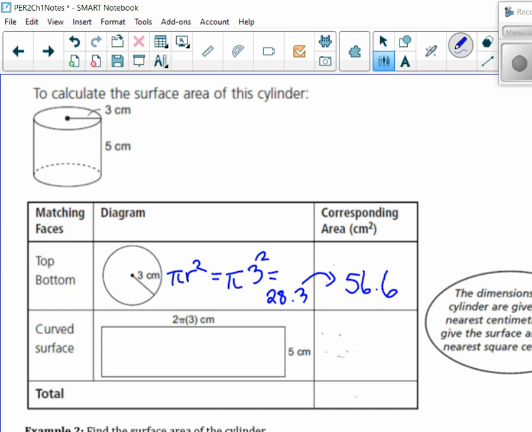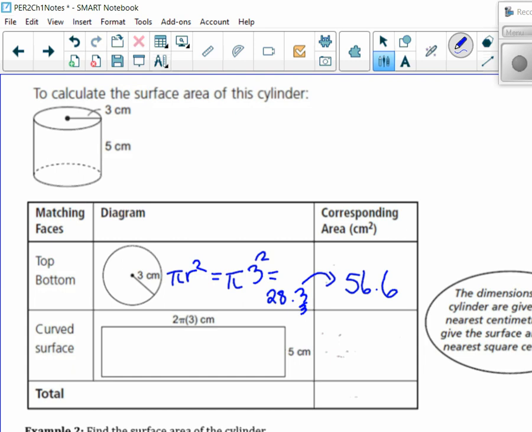Now I want to make you aware that if you round before the final answer, sometimes your answer might be slightly off. It depends on the textbook whether they round and then round again. As a pre-cal teacher, I always say you shouldn't round before the final answer, because otherwise it compounds more and more error as you go. But for simplicity in grade 9, I'm going to take this answer, round it there and just double it.